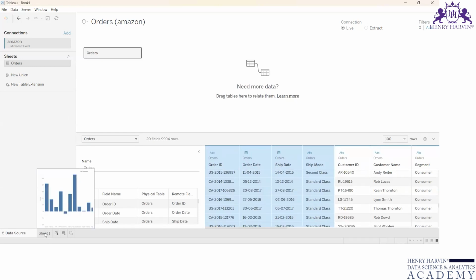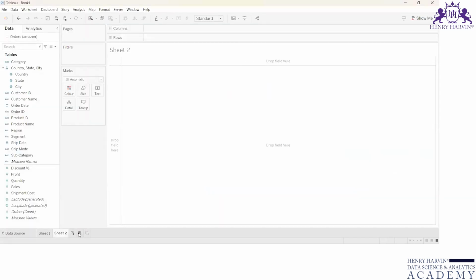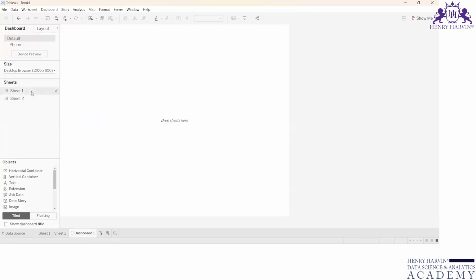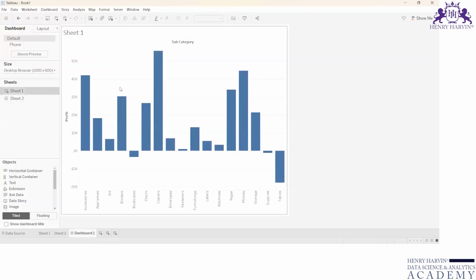Now the next thing is, if you see here, there is an option called sheet 1. Like an Excel file, all your work, all your individual visualizations are generated in this sheet. Okay, this is sheet 1. If you go here, you will see new worksheet. The more visualizations you do, you will be adding them to the sheets. After that, identify the different options. The first one is adding more sheets. This one is to add more sheets, and this one is to create a new dashboard. Now, what is the objective of a dashboard? Basically, you can put all your sheets; since now I made only one sheet, that sheet is visualized here.